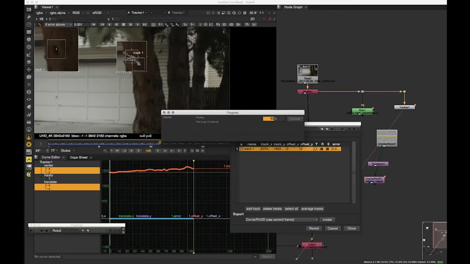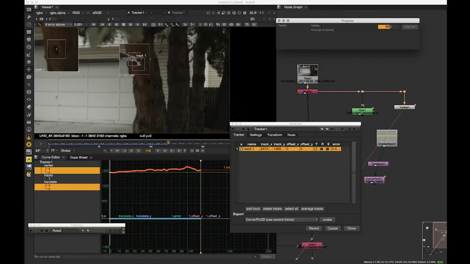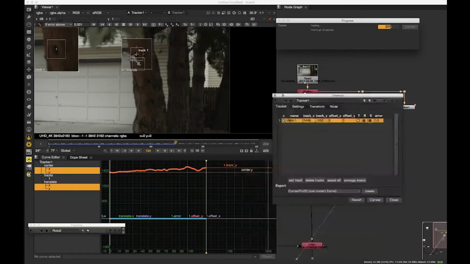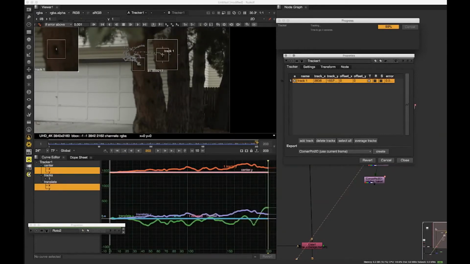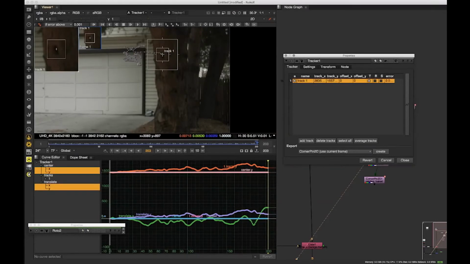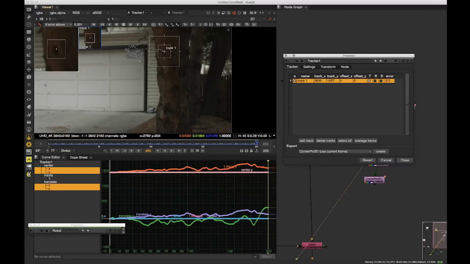This may seem like a bit of a process to acquire all this tracking data and link it up, but trust me, this is much faster and going to be much more accurate than animating the roto by hand. So anytime we can automate a process and let the computer do the math for us, that's going to be good.